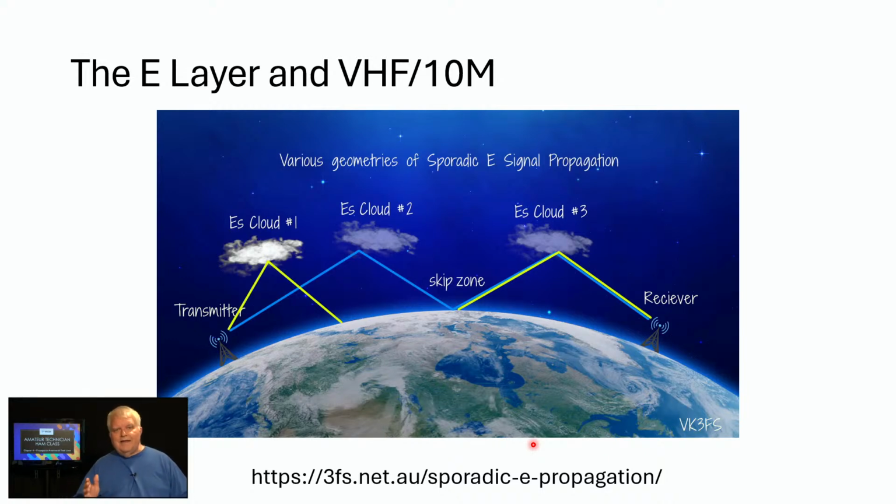But I've done E layer communication on VHF 6 meter phone from South Carolina to California. So it is possible to do long distance communications over the E layer. We'll talk a little bit more about it here in a second.